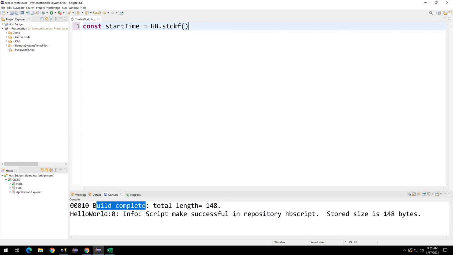Now, we had to wrapper an assembler instruction to get the exact time that we wanted. We found that milliseconds wasn't accurate enough. We had to go down to microseconds. So that STCKF is actually an IBM assembler instruction that we wrappered in the JavaScript so that we could call that and get the exact time in microseconds.